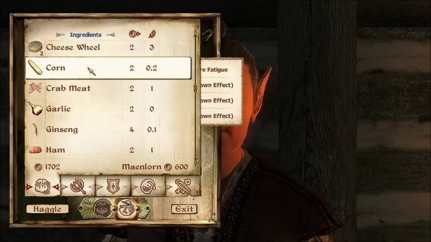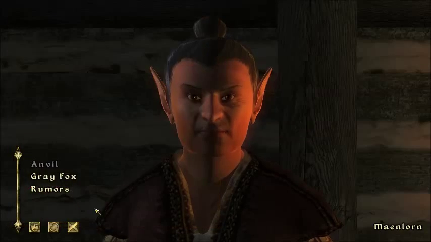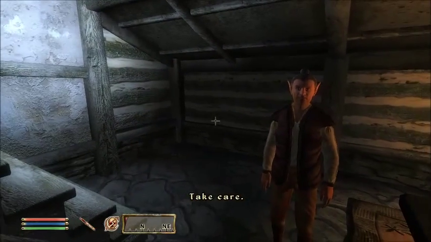See, this is one thing I like about Oscura's Oblivion Overhaul. There's a lot of really interesting items that have a big price, so it feels like you're actually getting somewhere. How much money do I have?